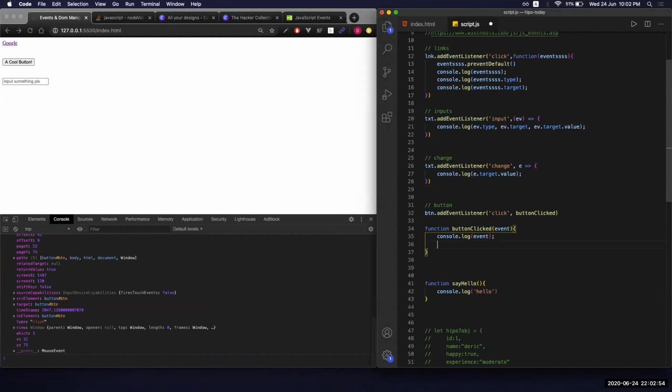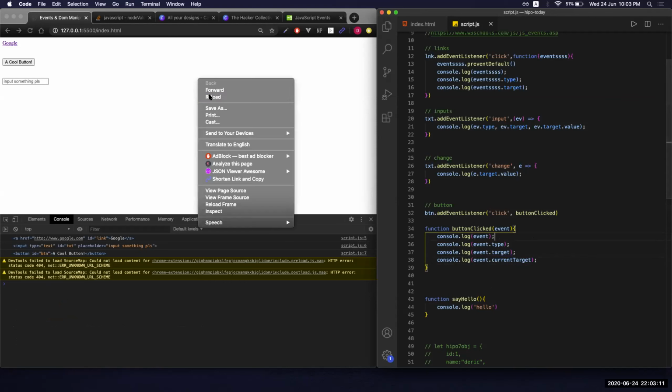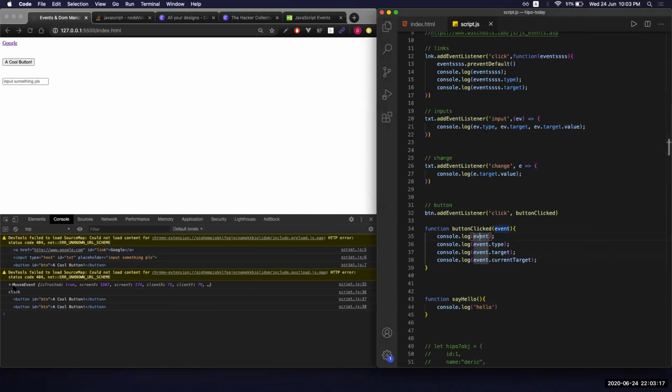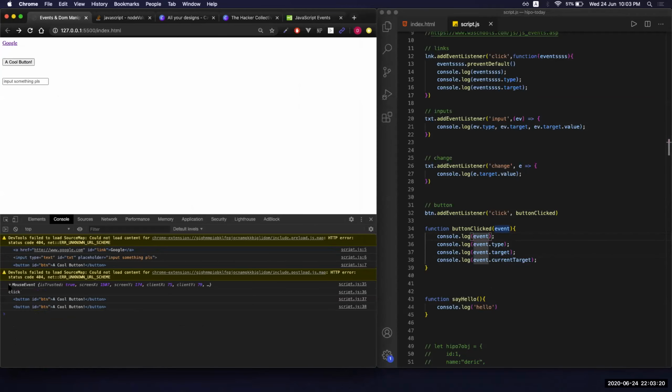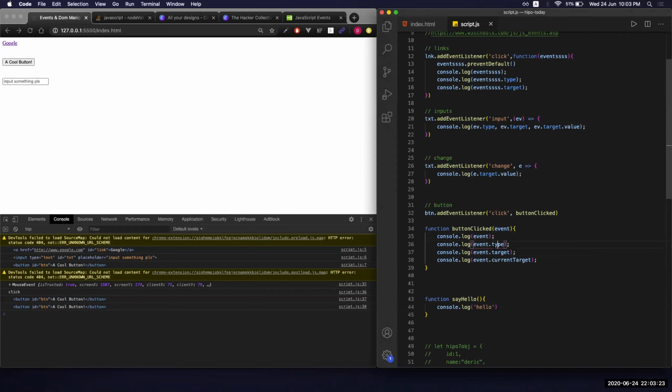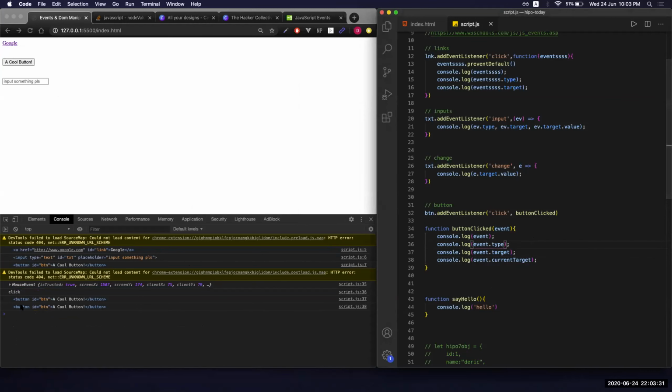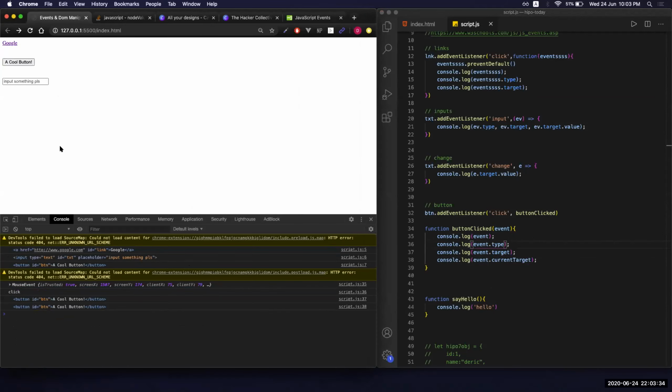And then now I say I want to see the console log event dot type. I want event dot target. I want console log event dot current target. See, I got event, which is here, the mouse event, which is an object, right? Then here I got event.type. So all of these components, type, target, current target, they are all within this object, okay? So you can see the type is a click, the target is this whole thing, current target is this thing, right?